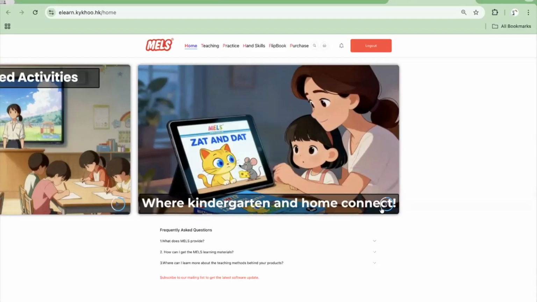Can we allow the parents to join in as well, and create a very conducive and holistic environment for the children, so that the parents can feel, and the teacher can feel, very comfortable? The children can share the same piece of material, they can listen to the same song. What they sing in your classroom, when they go back, they can click, play the song, involve in the activities and do it again to show it to the parents. So this is the flow.